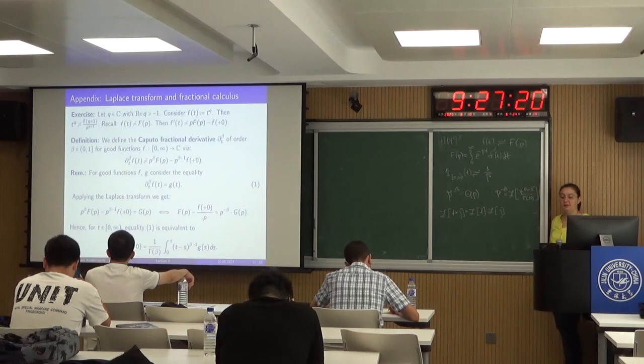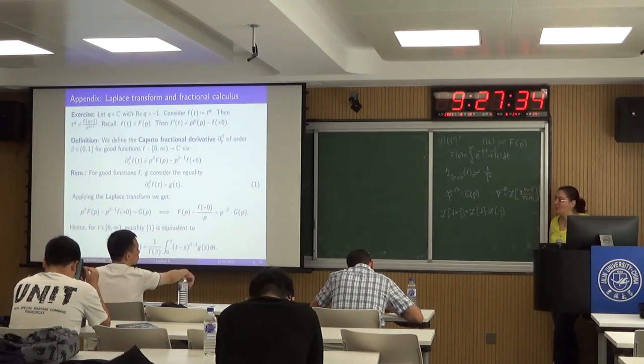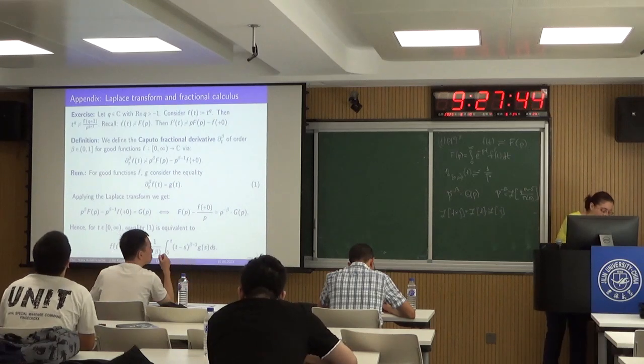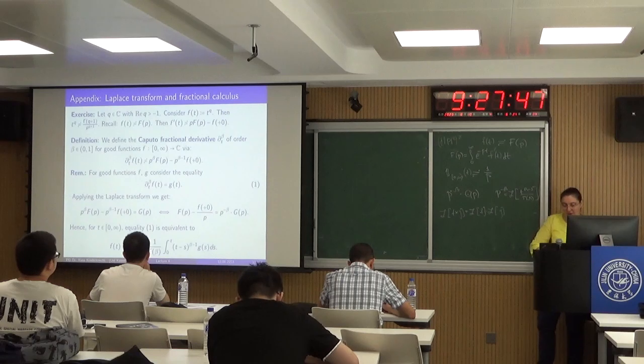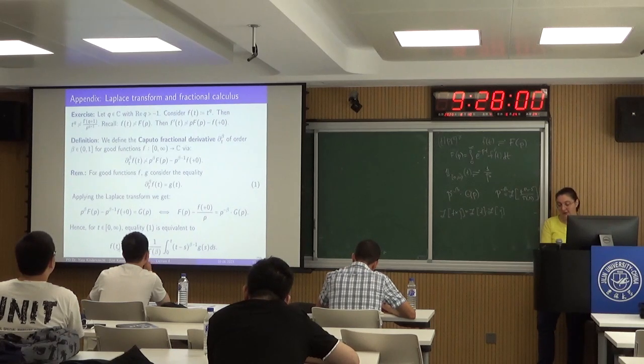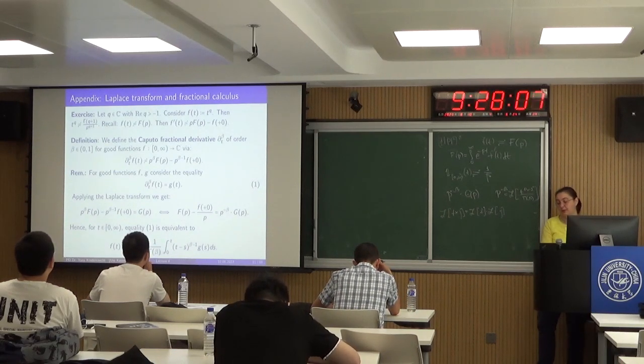Is it clear how we have obtained this identity? Please raise your hand if you have understood. We just used properties of the Laplace transform and divided by p to the power beta. So why was I doing all that? Just to show you that if we have the Caputo derivative on the left-hand side, this is like a differential equation. This differential equation corresponds to this integral equation, where the function is equal to the initial condition plus this integral operator.